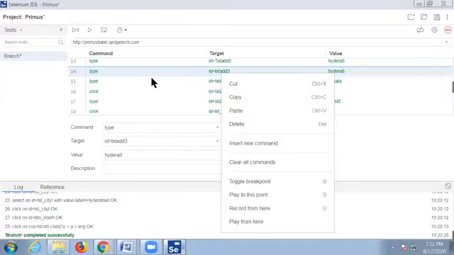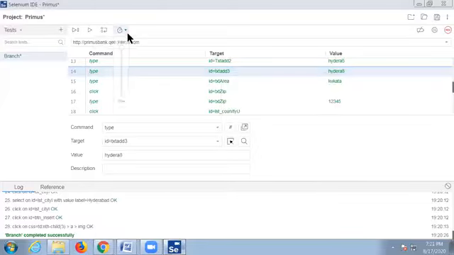Suppose you want to execute it normally. There is an icon, a watch icon here, for execution speed. By default, it is very fast. You can drag to medium or slow, no problem. This icon is for running the current test. Suppose a number of test cases are written: branch creation, branch deletion, branch updation. When you want to run all your test cases, use this icon. When you want to execute a single test case, go with this accordingly.